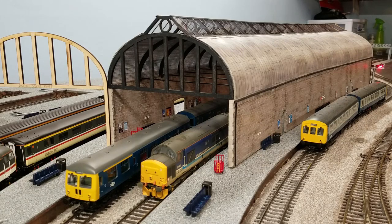All right, welcome back to Newcastle Central. Been making pretty steady progress here on this first of the station buildings. I have got the top of the roof now all finished out. There's a little bit of cleanup work to do, get rid of some of the messy fingerprints, but otherwise all of the glazing is in. It does kind of set it off a lot more than when it was open.